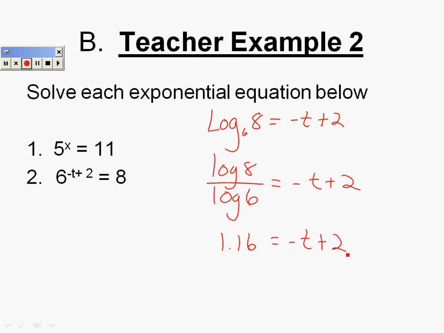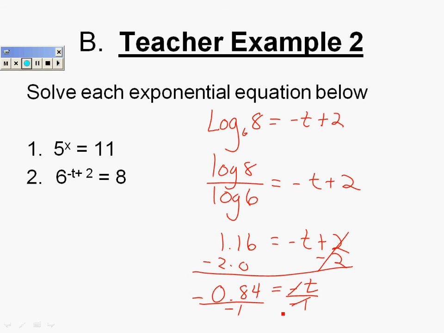And now we're going to have to get t by itself, okay? So the first thing we're going to do is subtract 2 on both sides. Now you might want to keep your calculators handy if you're not too hot with decimals here. How do we take 2 away from 1.16? Well, I'm just going to use a calculator. 1.16 minus 2 is negative 0.84. And that's negative t, but I still need to get rid of that negative, so I need to divide by negative 1. And now I've got t is 0.84. And that's solving exponential equations using the change of base formula.